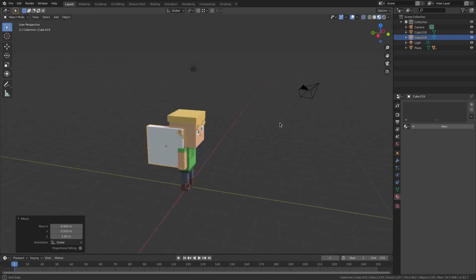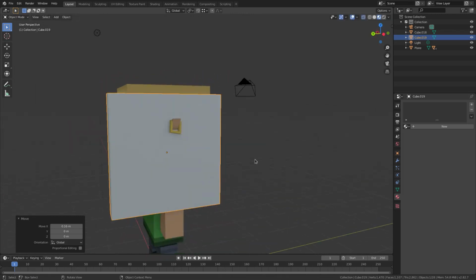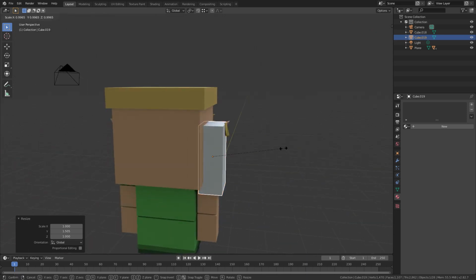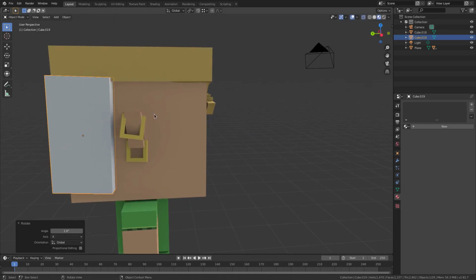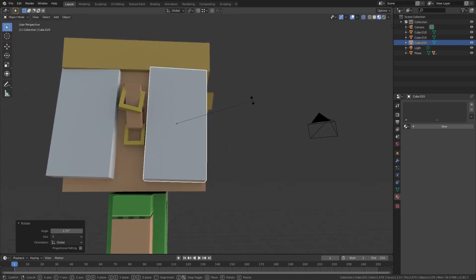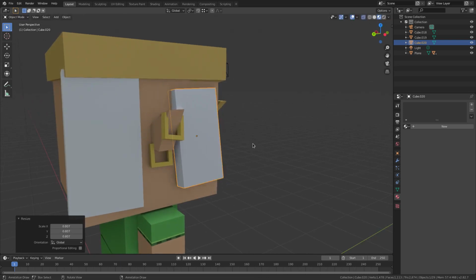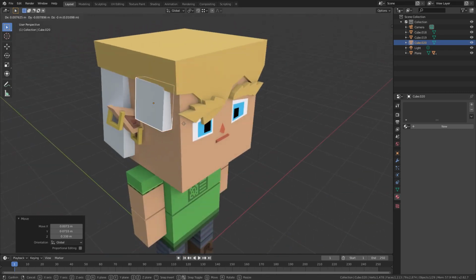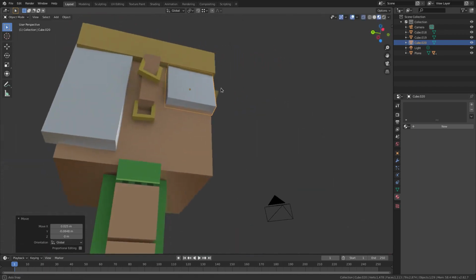Hit G to move it on up here, and I want to watch out for his ear, because I don't want it to cover his ear, so we'll do it like this. Maybe too thick, yeah. We'll do all this in pieces, so he has different hair pieces, which is kind of weird and kind of cool at the same time. So I'll do it like this, and then move this piece over here. I really want this to look kind of chunky, which is why I'm doing it like this. I want it to feel like he has different pieces of hair, so I want you to be able to tell, because we're going for that low poly look, you know, that there's more than just the one chunk of hair.